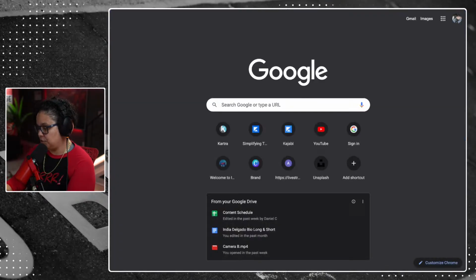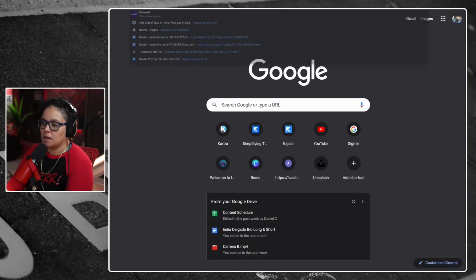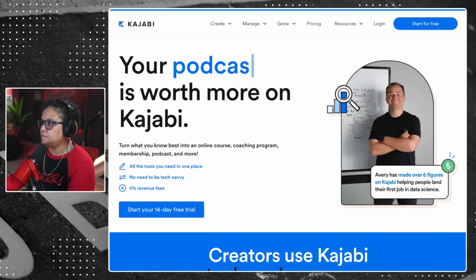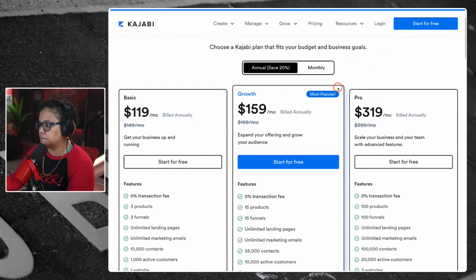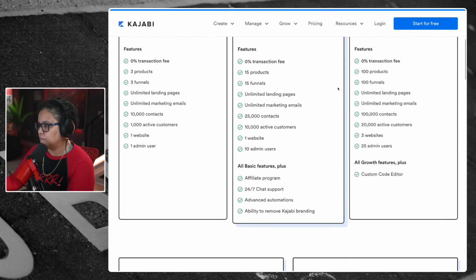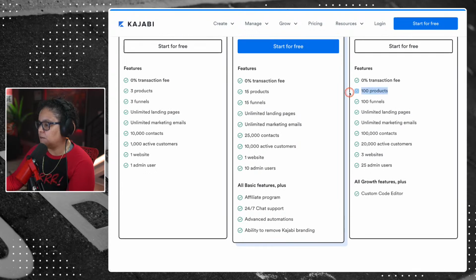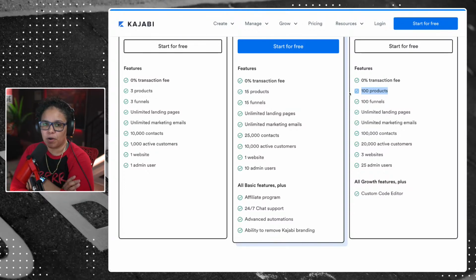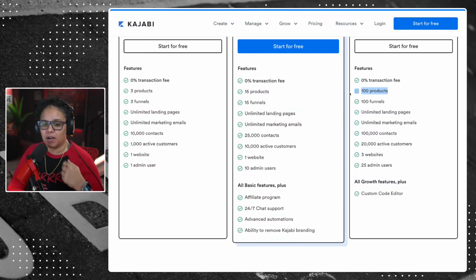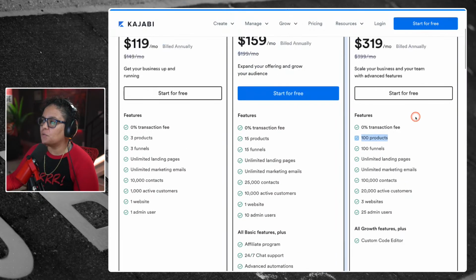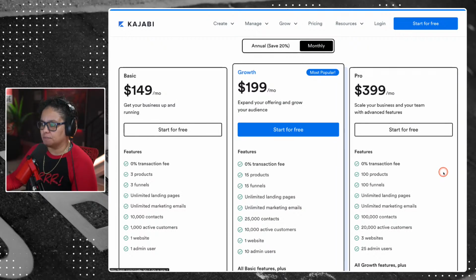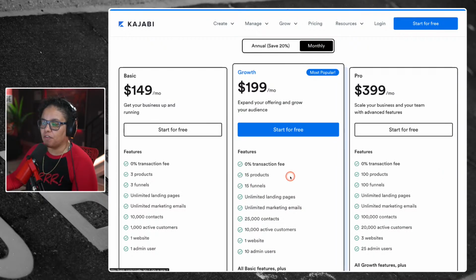If I were to stick with Kajabi, they still don't give you unlimited products. Even at the most expensive plan, they give you 100 products, which is a lot, but it's $400 monthly for 100. So you go from 15 products.